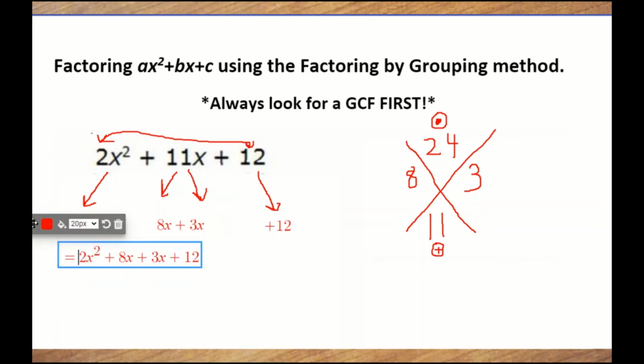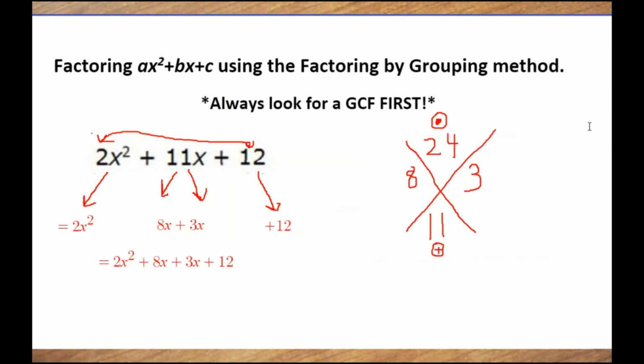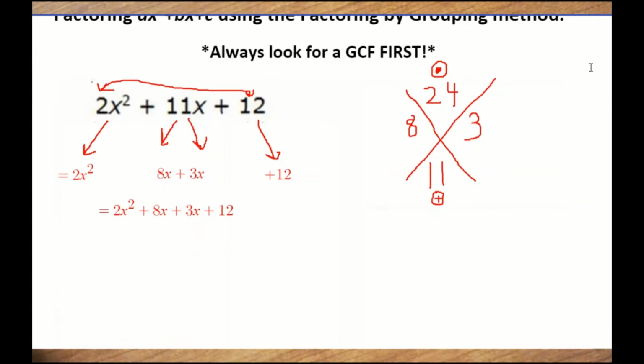Now, this may start looking a little familiar because we are going to use the grouping method that we learned on the first day's lesson. Just to recap how to do that, once you get this polynomial as a 4-term polynomial set up like this, typically you can go ahead and factor by grouping like we did on day 1. As a reminder, we are going to group the first 2 terms, and we're going to group the second 2 terms. We are going to factor out the GCF out of each group, and we'll go from there. I'll explain once we get that far.